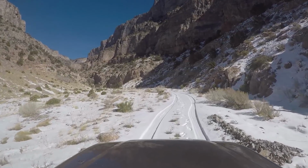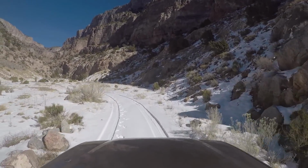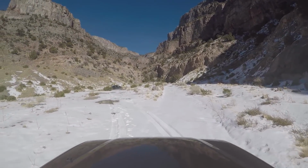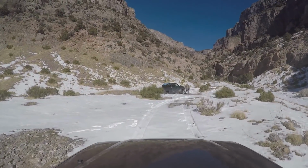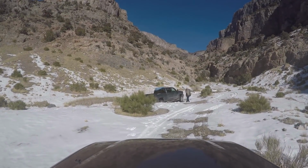As we rounded the corner to head up towards the Hermit Cave, we saw a man flagging us down by waving his arms. It turns out they had had quite the adventure. Two brothers in their mid-60s had come out this direction to deliver some parts to a farmer. They had some time to kill and decided to head up the canyon to shoot their guns and to check out the cave.